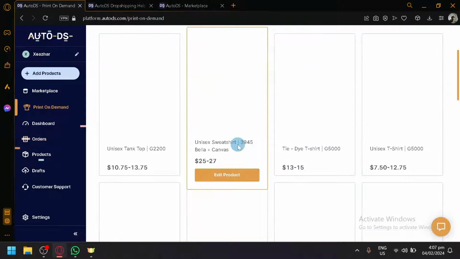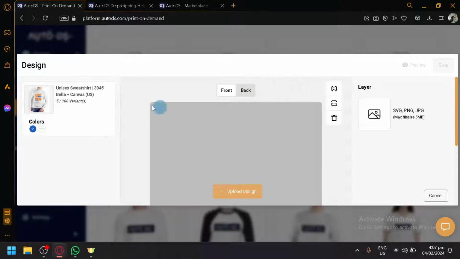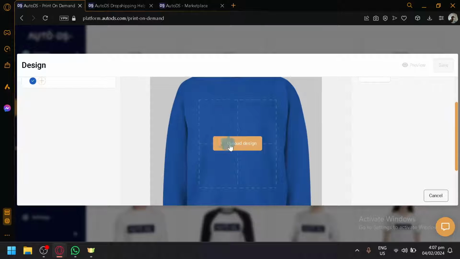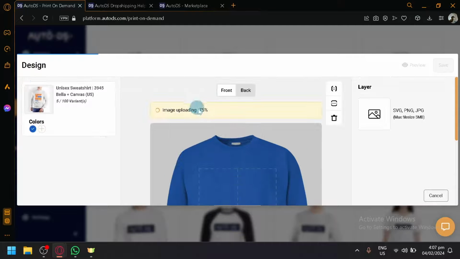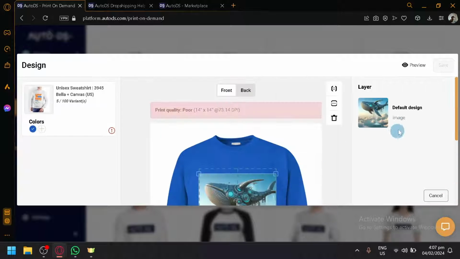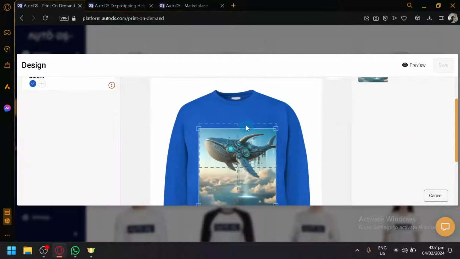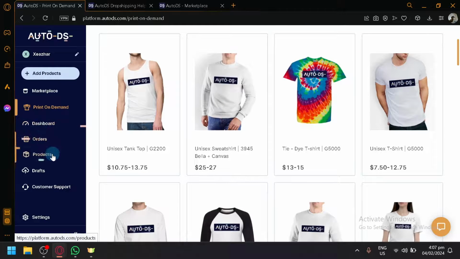There's also some print on demands over here. If ever you want to do some drop shipping with print on demands, you can easily edit a product over here, or you will be able to add some designs for you, and you could upload some designs over here, and it will appear, as you can see here, on the specific product that you have chosen. So for example, this one, we will be able to upload that. As you can see, image is currently uploading, and there you go. So right now, the quality is poor because of the photo quality or the camera quality, but anyway, after that you will be able to add that to your products as well.